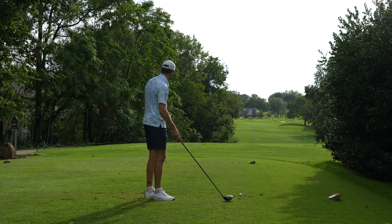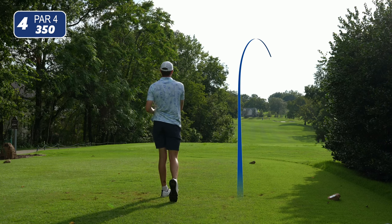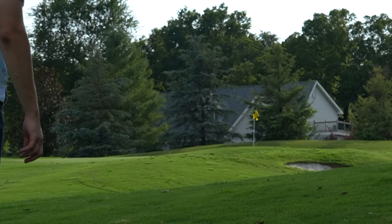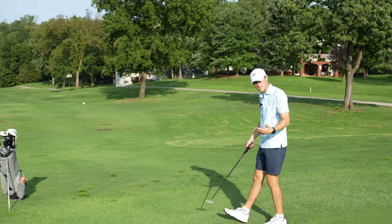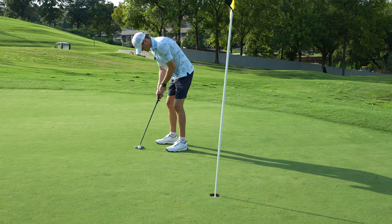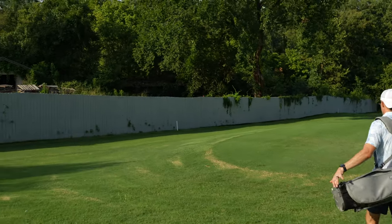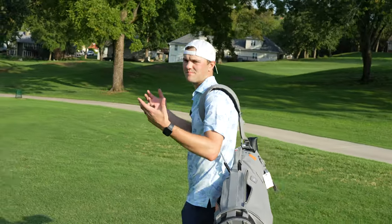It is hot — I'm sweating quite a bit. Hole number four, 375-yard uphill. At the cheap course, I hate to just point out all the bad things, but stuff like this — a little Texas switch — is maybe something you wouldn't see at a more expensive course. Putting has really improved since switching to the Lab. This is the kind of stuff you're going to get with a lower budget course — maintenance is wide open and a little overgrown. Doesn't look the best, but to be expected. The little things aren't necessarily that important at a course like this. Fantastic water features, though.